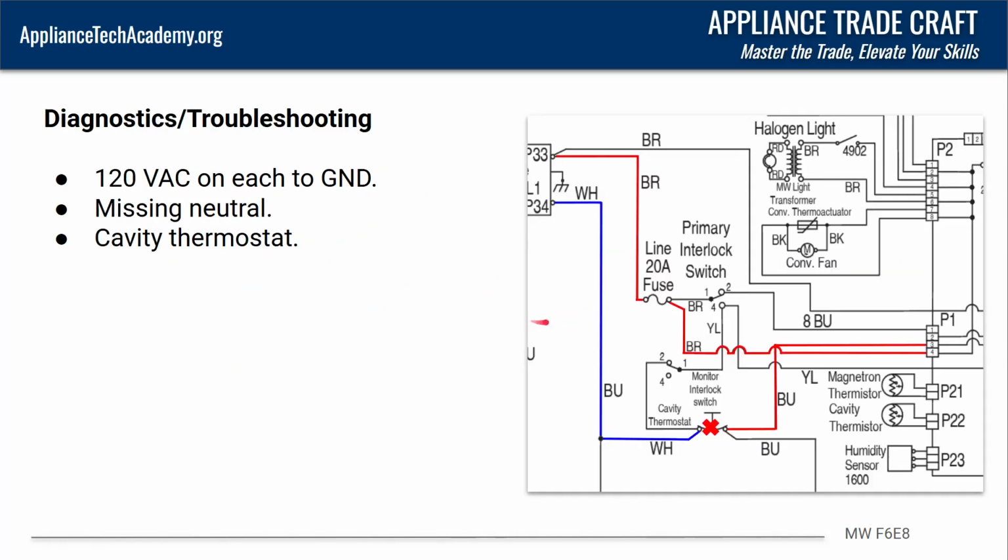So most of the time, it's just a matter of tracing voltages. As we could see back here, if we have 120 volts on each of these lines to ground, then we know we're missing neutral. So we're tracing our voltage, and we can find out that the cavity thermostat is bad. I can't say that I've ever really seen a bad line filter, but of course I'm not going to rule that out. If I trace voltage back and I have 120 here, and then I have 120 to ground here, but on the other side of the line filter I have 0 to ground, then I'll know the line filter's bad.